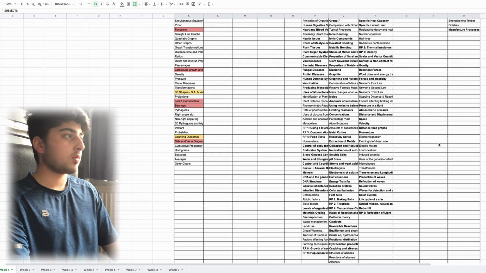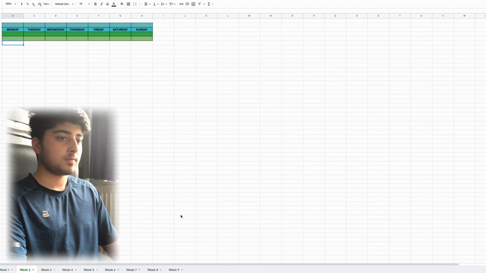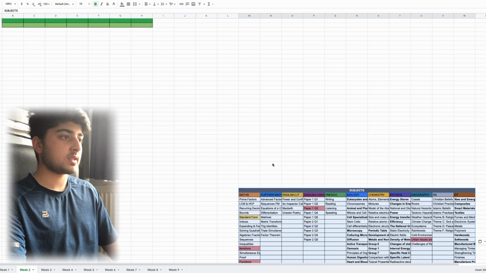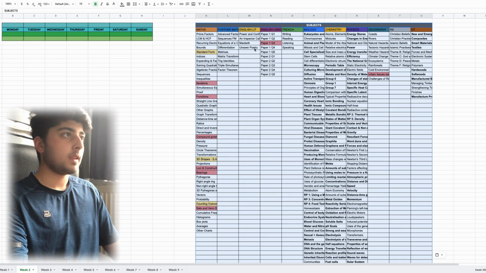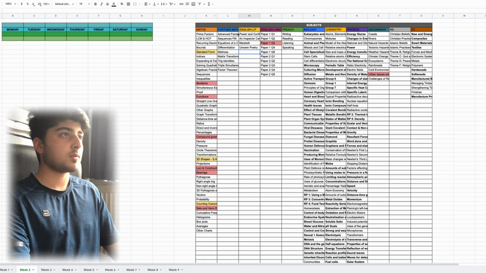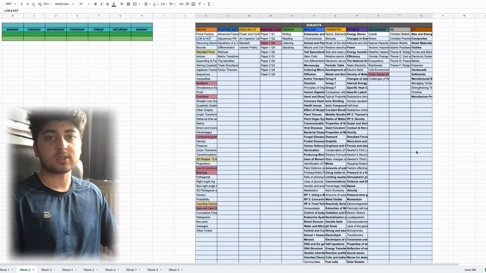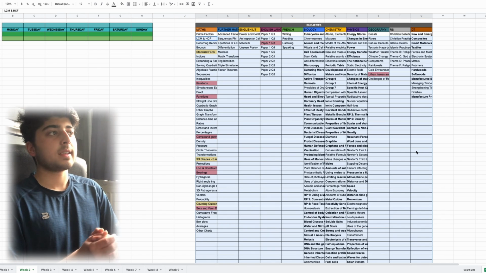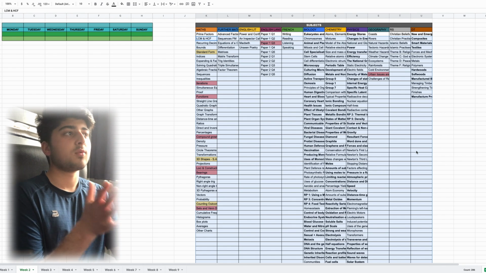And what I'm going to probably also do is copy and paste this over all my weeks. So I'll just paste this in. Oh, yikes, what just happened? Let me just paste it over here. So now I have it again right here, and what I can then do is reset all the colours, and then by week 2, which is going to be in a week's time, I can relook at everything and be like, okay, so now what do I find tricky and what do I need to improve?